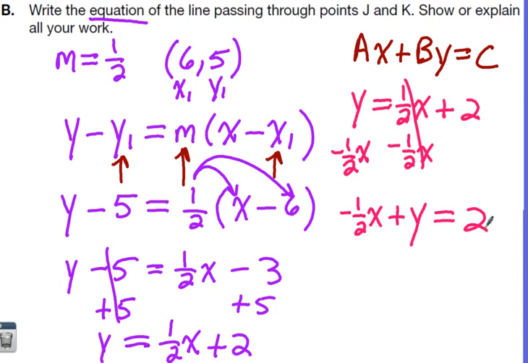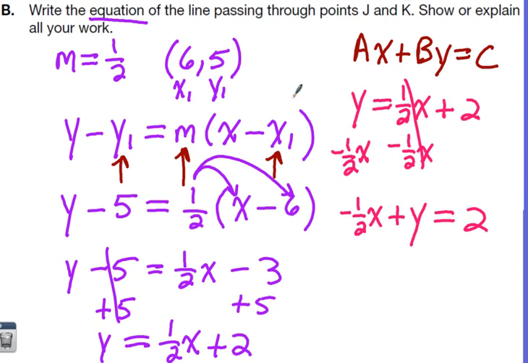Now, plot twist here at the end. I know it's in the proper order now, see? We got the x term, and then the y term, and then the regular number constant over here on the other side of the equal sign. But here's the thing. You're not really supposed to have fractions as your a value or your b value or your c value. And right now we have an a value of negative 1/2, and that's not really conventional, okay? It's not what you're going to see as a final answer, say, on multiple choice.